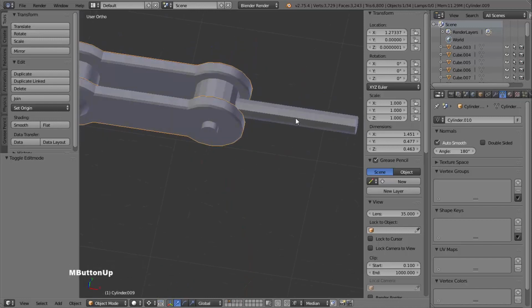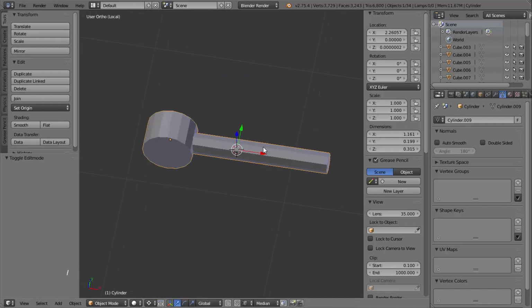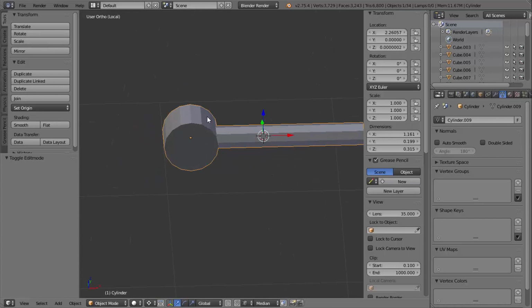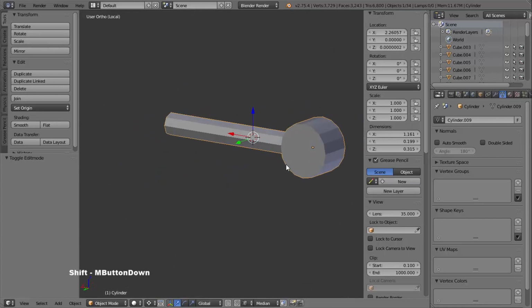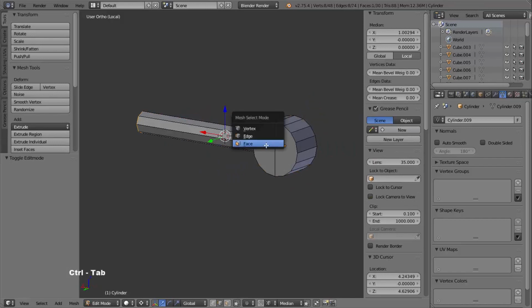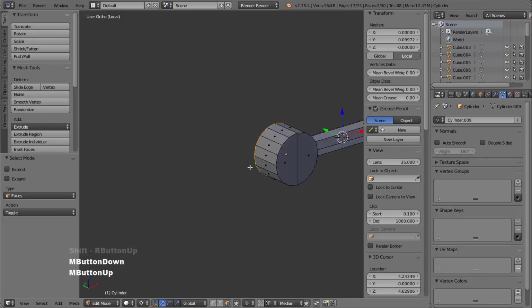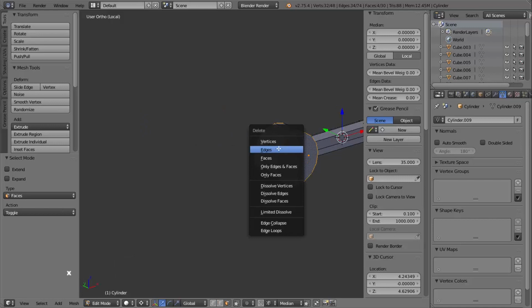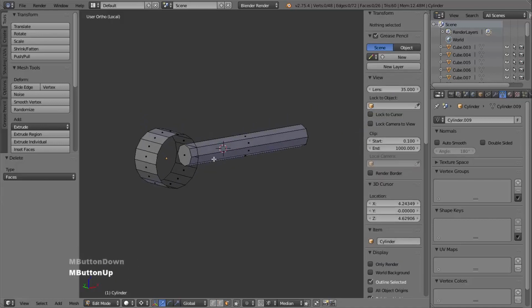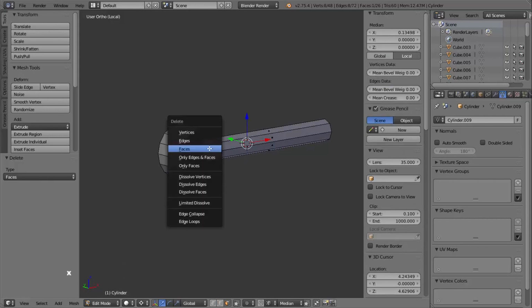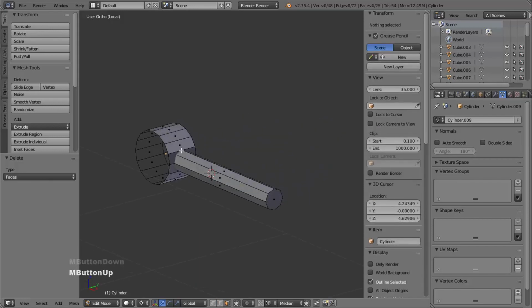For the next section, I'm going to select the object and then put that into my local view. And I'm not going to do much to this. I just want to remove these faces at the ends of the cylindrical shape here. So I'm going to go into edit mode and then face mode and select them. And then delete them. And that exposes this interior face here. So I'm going to select that and do the same. And I think that will do.